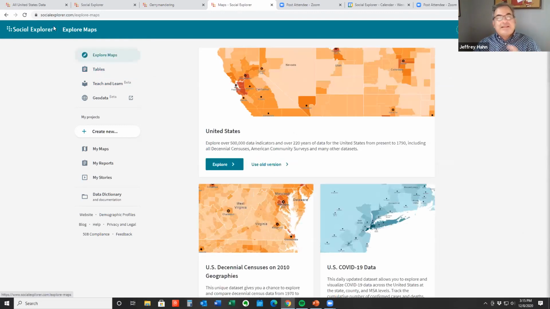With that, what I'd like to do is turn it over to Anna Carlson, who does our training for us. I'd like her to show you how faculty and students can build maps, and just have her do some examples and show you how you can turn a map into a story. So I'm going to turn it over, and I'm going to stop sharing and turn it over to Anna.